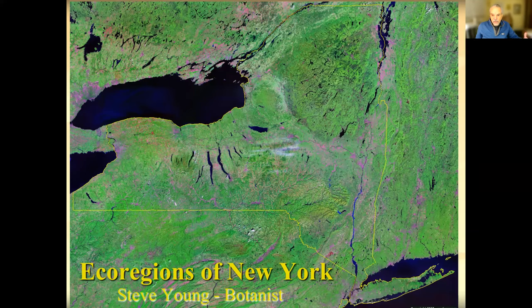And just by looking at this satellite picture of New York, which is the second largest state east of the Mississippi, you can see different regions of the state. You can see the Adirondacks here, the Catskills down here, the mountainous areas, and then the big river valleys. Of course, the Finger Lakes over here, and Long Island down here on the coastal plain. So you can see that there are a lot of different parts to New York, a lot of different geographies, and a lot of plants and ecosystems that go with those.